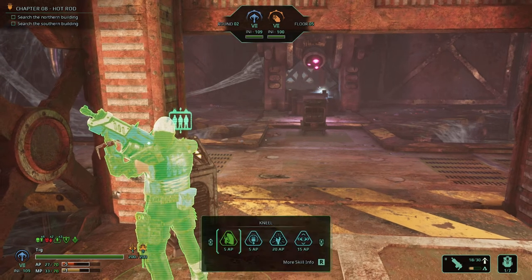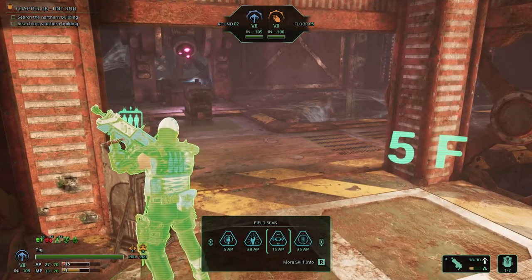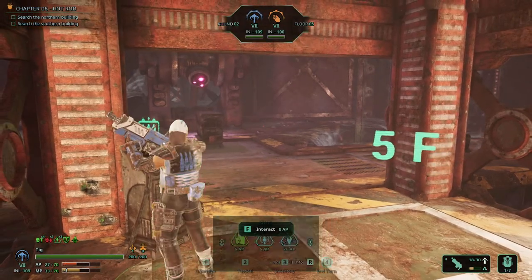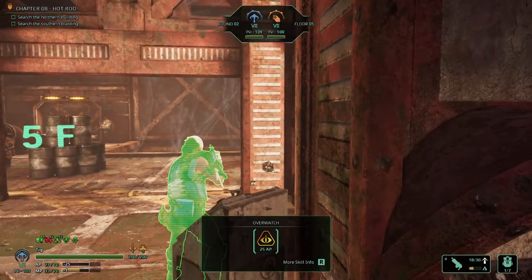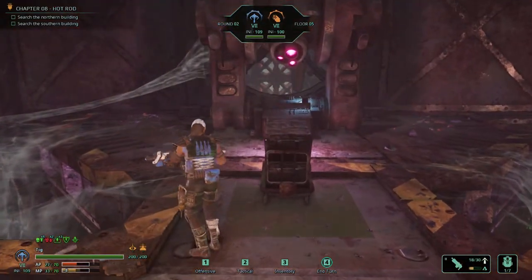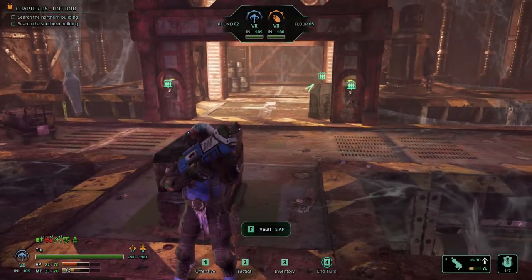So I could kind of head over that way or something. And overwatch. That's really all I can do, since I can't go down and then overwatch. We can overwatch here if he wants to try to take the elevator down. So I'll just try to use this as cover, I guess.